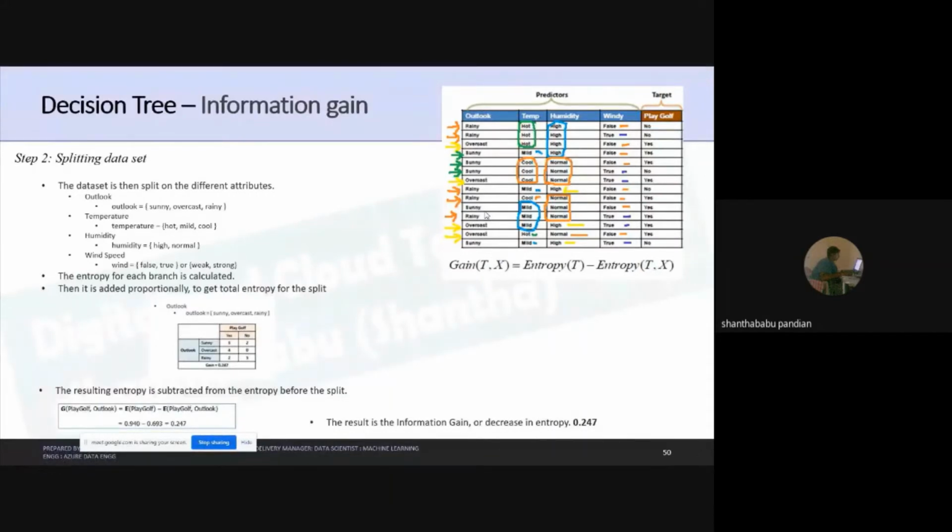Okay, so here there is a lot of coloring. Probably you just go through that. This is the best and most universal example for a decision tree, so that it will be easy for you guys to understand. Not a big deal. So sunny, and what is the combination of this? Play golf, okay, play. So how many sunnies are here? One, two, three, and four. Okay, four are there.